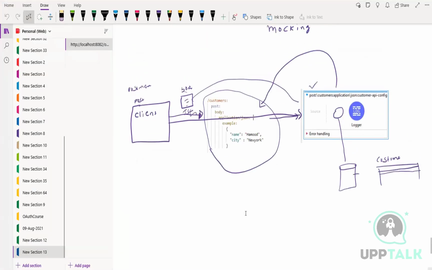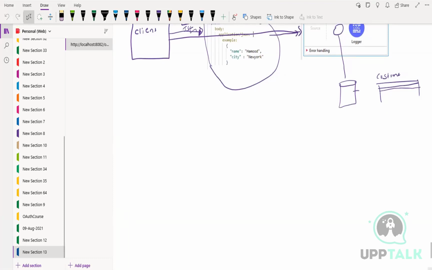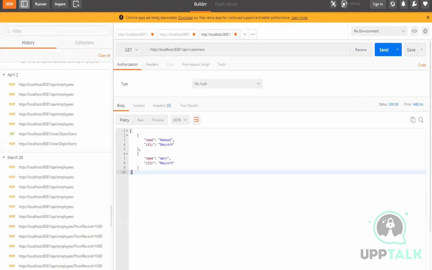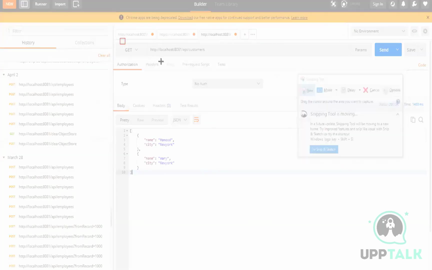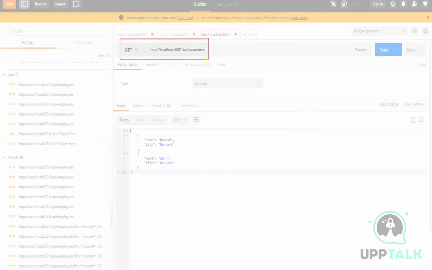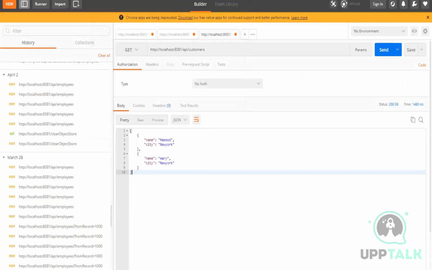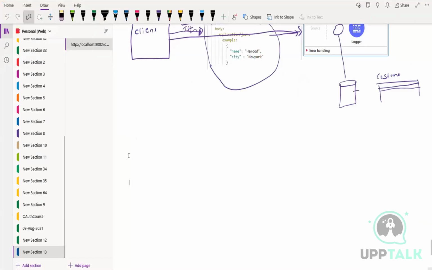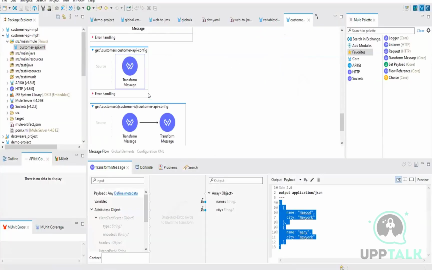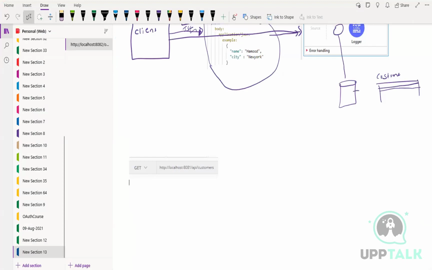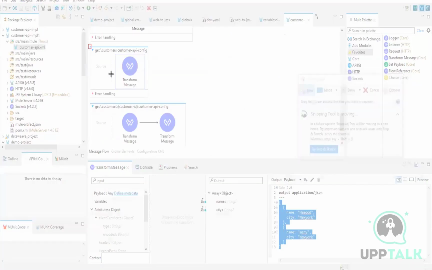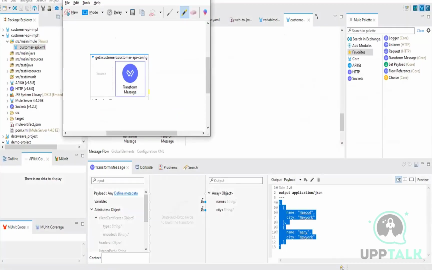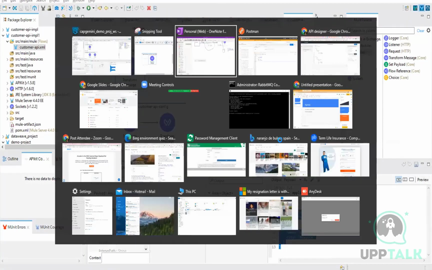All right, the first one is going to route over here, and this one points to this flow, because in Postman we asked to GET it.